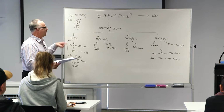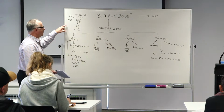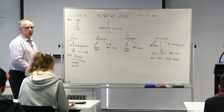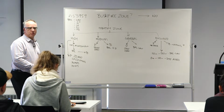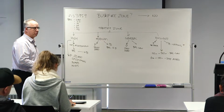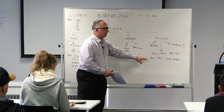So the worst scenario is you've got all the way through that you're about to start and someone says you need to do a site assessment, it's got to go to the CFS. They could come back with BAL low, which would be good. They might come back and say BAL 29, which means at the very least your client's costs just went up by several thousand because they're now doing all these extra things to their house. Or you're going back to redesign the house. So that's the bit that gets embarrassing, to be honest.